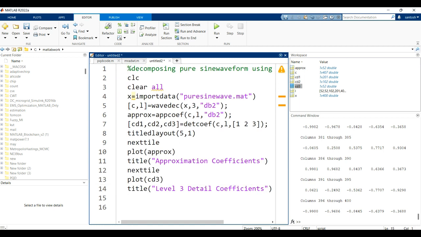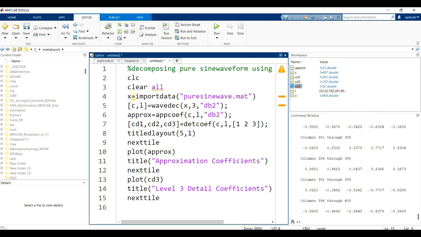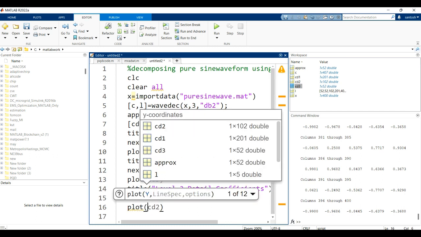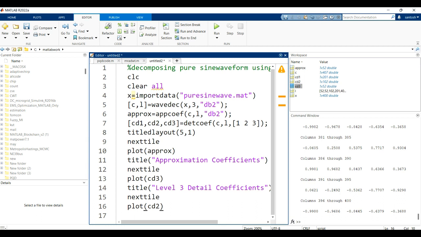Again nexttile. So plot CD2, and the title is level 2 detail coefficients.